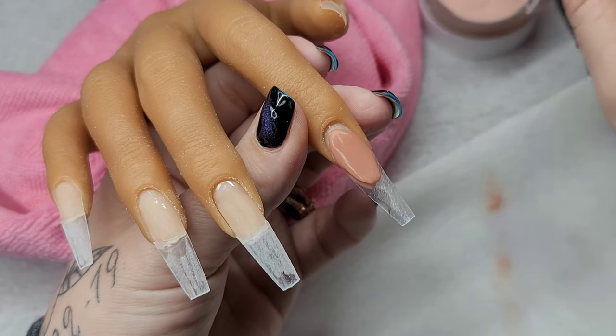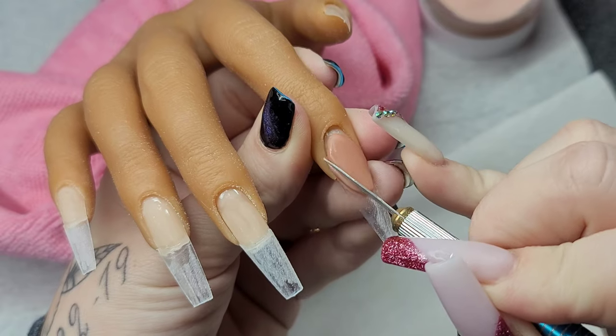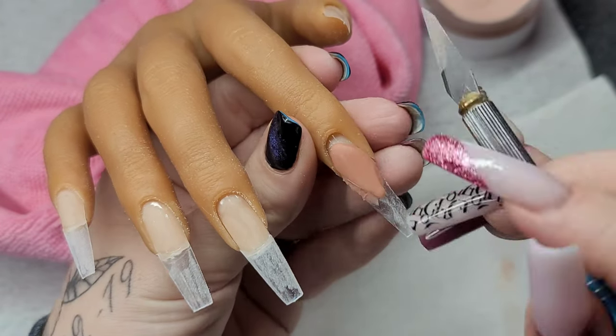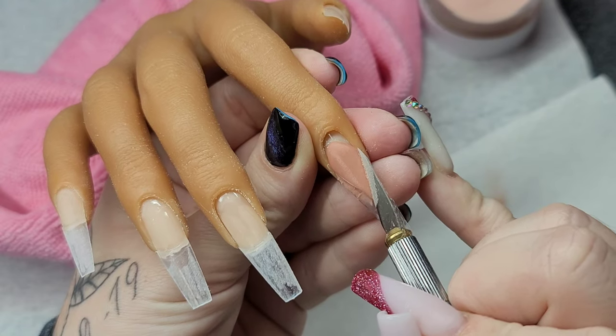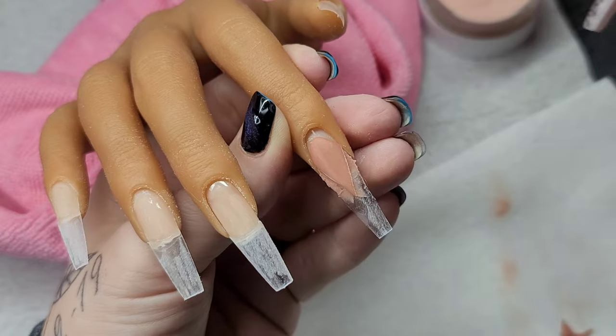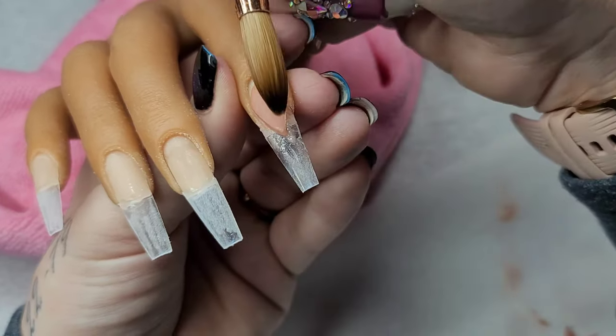So here I'm gonna do a V-cut French tip. I did have plans to do a different type of French. It was gonna be more of a color blocking. And then once I got the gold on there, I just kind of changed my mind last minute. But yeah, I will explain that more when we get there.